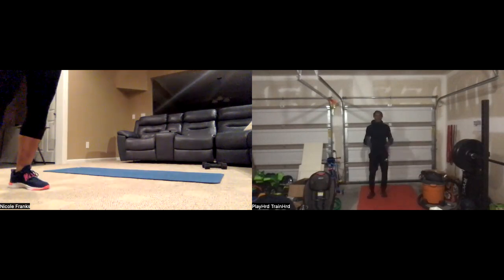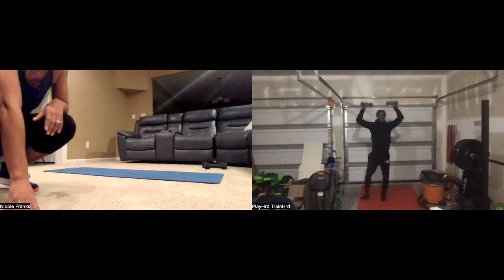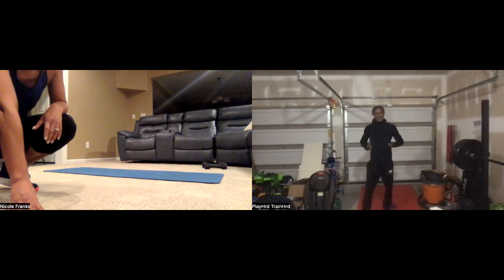20 cursed lunges into an Arnold press, 10 on each side. So we're going front rack position, cursed lunge, press. Cursed lunge, press. We're going 10 each leg, one leg at a time. Let's see if we can get around five times.